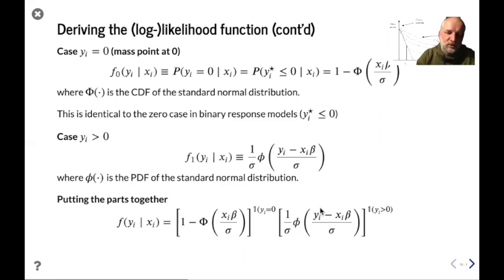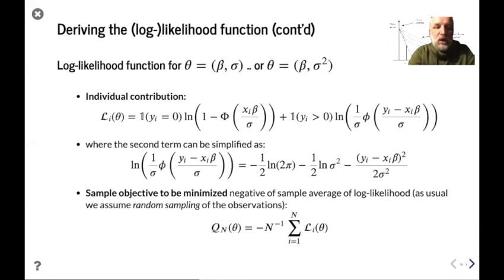I think I need a bracket up here. Sorry about that. So we'll move on. And see here, this basically, we want to compute the log of the likelihood based on that density. And first, let's just talk a little bit about what are the parameters here. Let's suppose we can identify both beta and sigma. We want to try to estimate those. So theta, that's our parameter vector, that's beta and sigma.